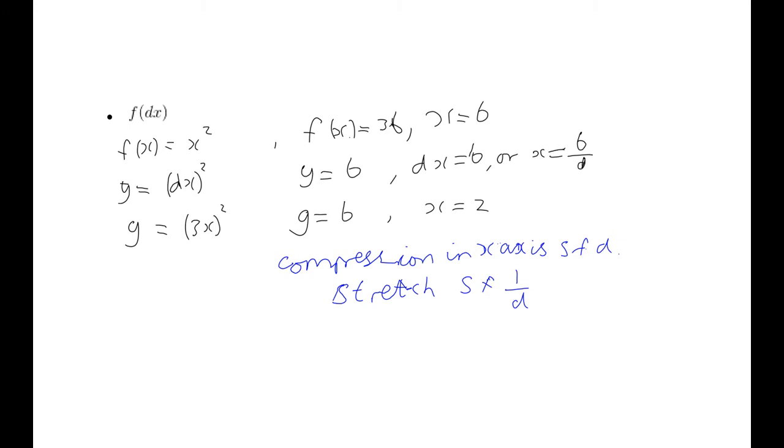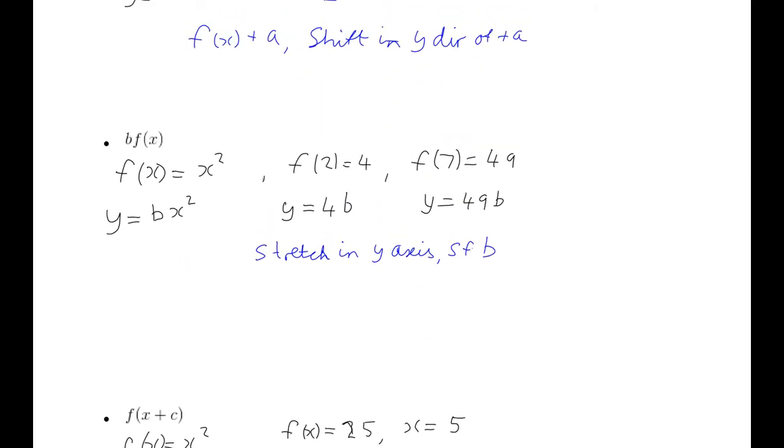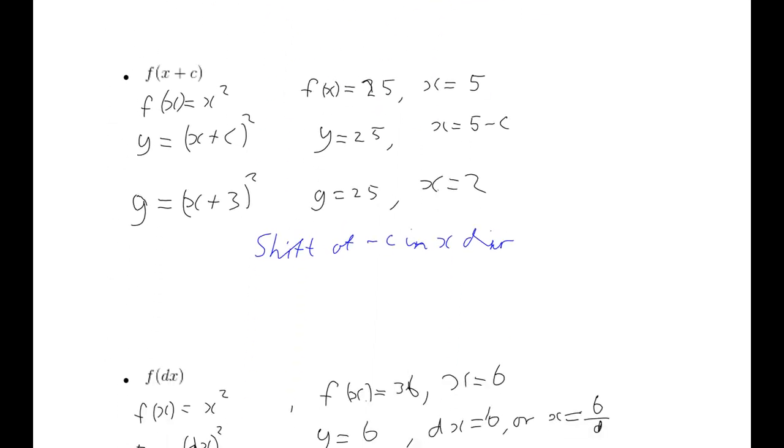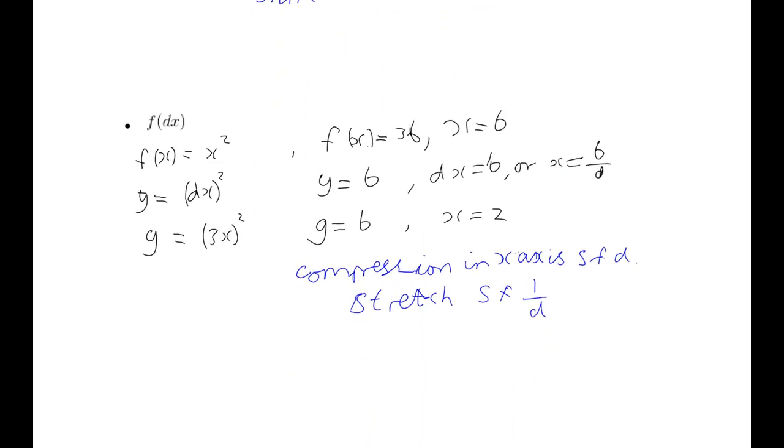Now, you may have noticed that here you could have timesed it out and you could have got 9x squared, and then actually it would have looked far more like this one does. Now, that's true, but only because of this style of problem that I've chosen. If I'd done, say, a trig problem with a sin x, which would have been a lot more complicated, you wouldn't be able to just bring the number out like that. So it's not really worth worrying about too much. All that actually means is that sometimes for certain shapes a stretch in y of one thing could be exactly the same as stretching in x by something else.